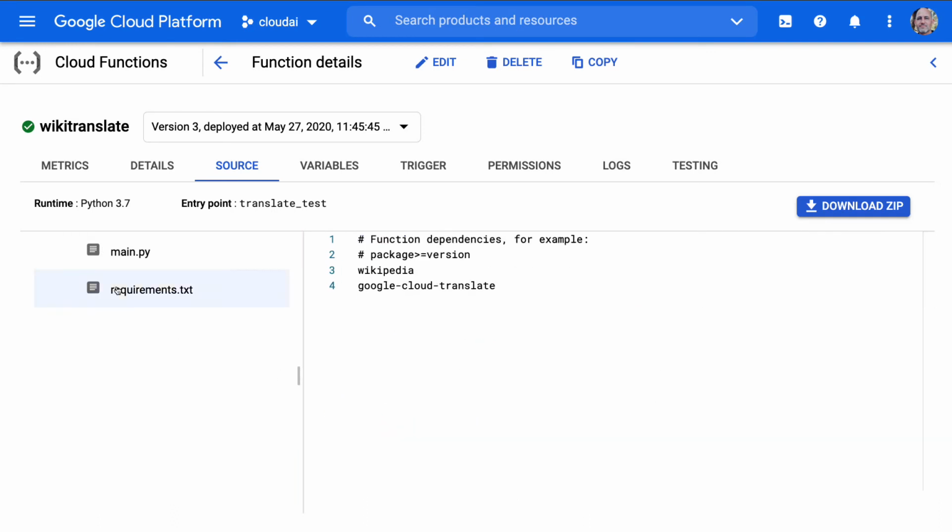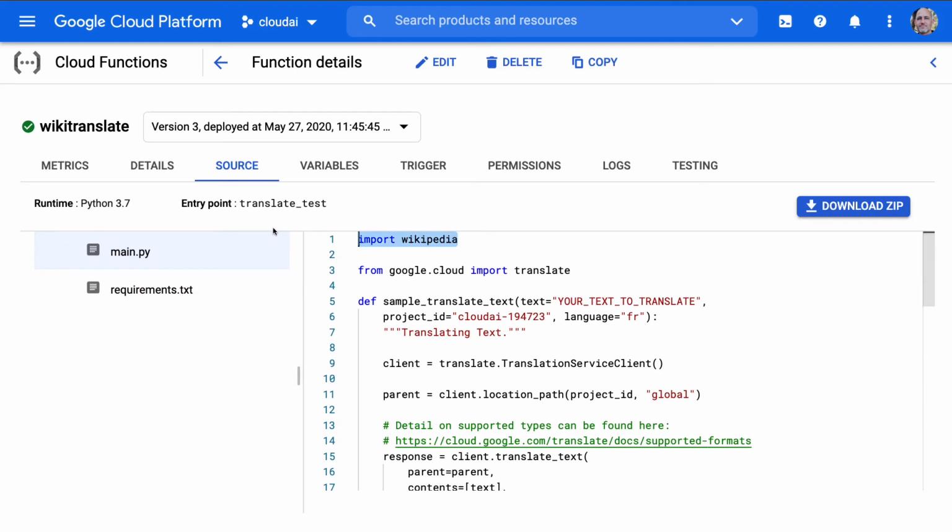So notice here that I have a requirements file where I put Wikipedia, and then I also have Google Translate. And what I do is that I import the first library, Wikipedia, and then I import something called Google Cloud Translate. And what this does is it allows me to use the cloud translation technology to translate the Wikipedia page. And so this is a pretty good example of the stuff that would be useful to do if you were going to build a cloud function, because this could just be some tool you build for yourself. Maybe you don't even share it with other people.